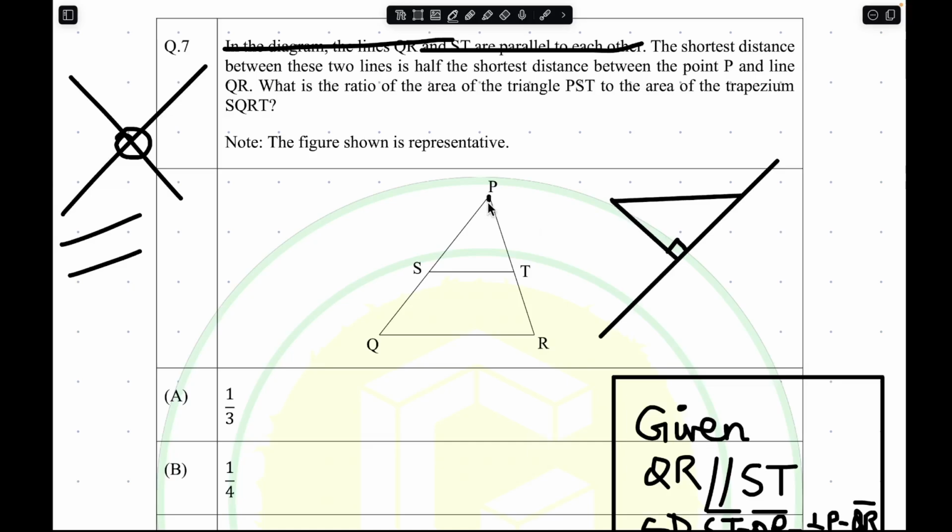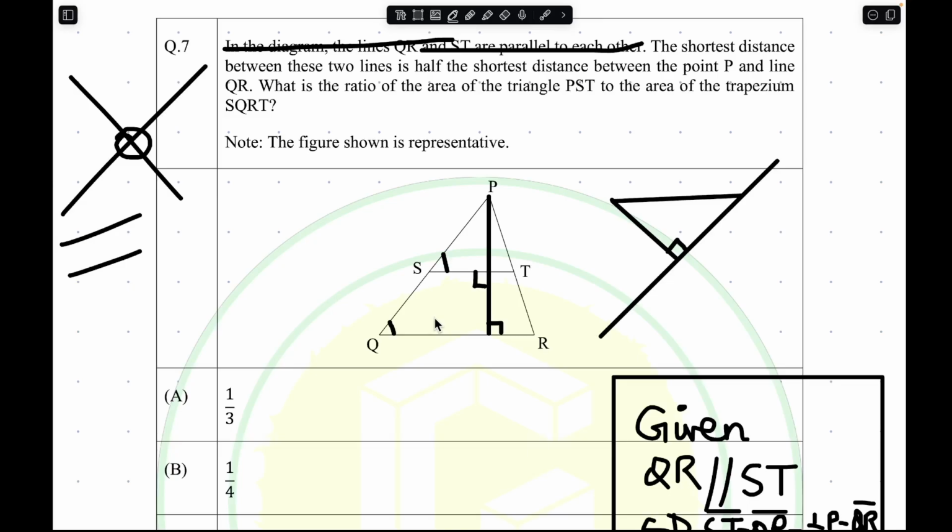So from P, if we were to draw the perpendicular on QR like this, then that is going to give the shortest distance from P to QR. And this thing is going to be perpendicular to line QR. Because ST is parallel to QR and this line is intersecting both these parallel lines, the angle made with this particular line and ST, which is parallel to QR, is also going to be perpendicular. Why? Because a line which is intersecting parallel lines makes equal angles with them. This is even true with this line PQ. It is basically intersecting both of the parallel lines, so the angle that they make is similar, right? This is a fundamental concept of geometry. This was taught in 9th and 10th classes. You must know about this. If you have forgotten this, let me remind you that this is a property which exists.